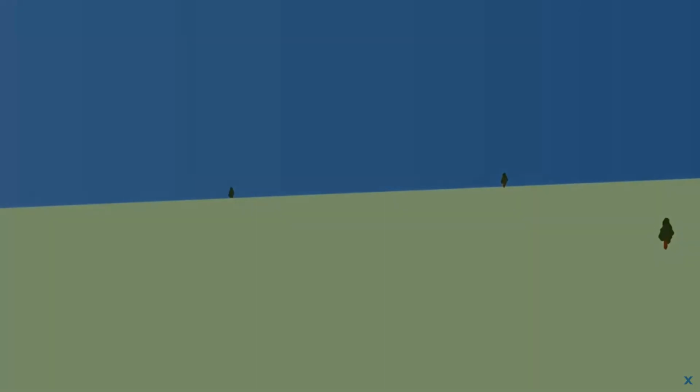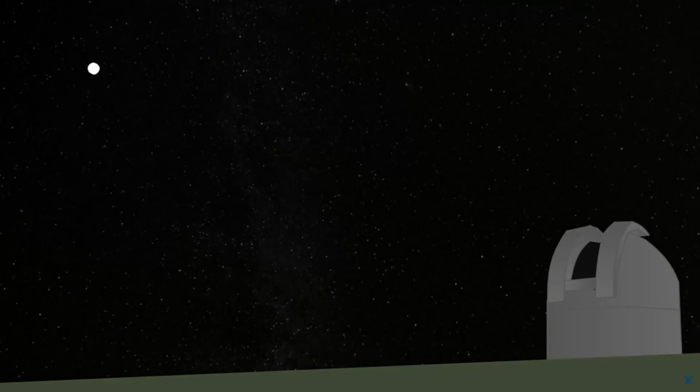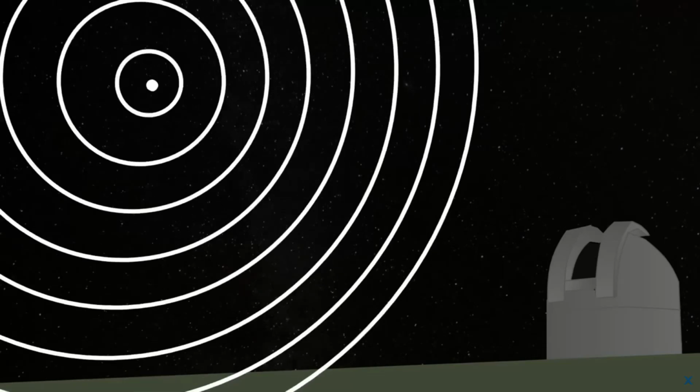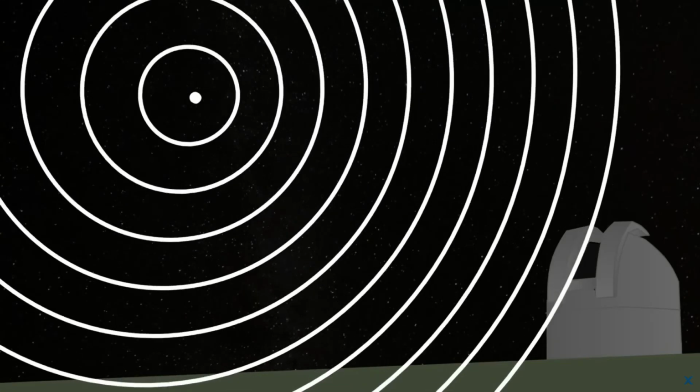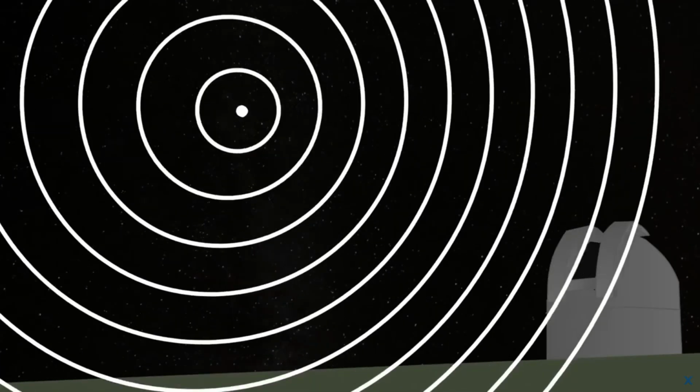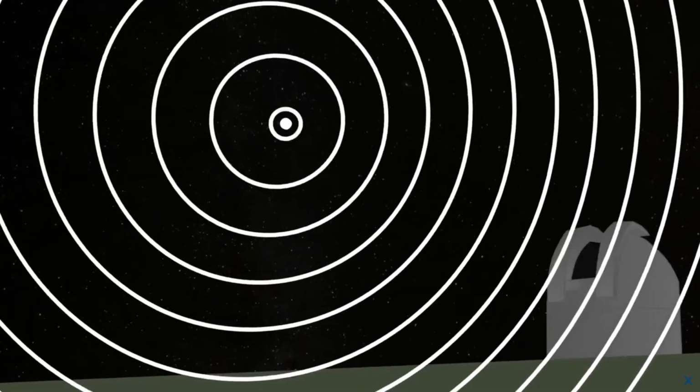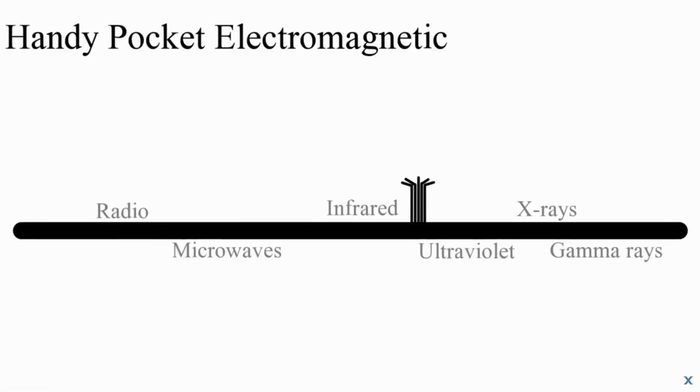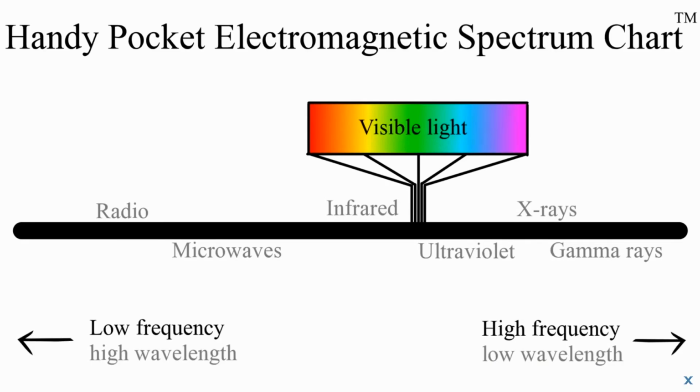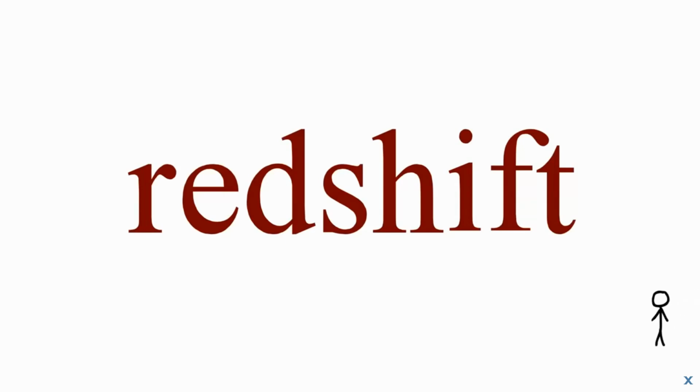It also affects another kind of wave, light. So let's say you look at your observatory and you see a star. Just like the car's sound waves, if the star is moving towards you, even just a little bit, the light waves that it emits will be bunched up, meaning that you see the light at a higher frequency than it actually is. Frequency in sound is pitch, so what does it mean for light? Well, if we look at our handy pocket electromagnetic spectrum chart, we'll see that a small change in frequency for visible light will change its color. Higher frequency light waves means bluer light, and lower frequency light waves means redder light. This is called redshift, and it may possibly be among the weirdest and coolest things of all time.